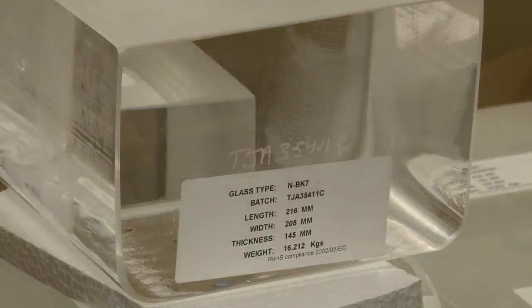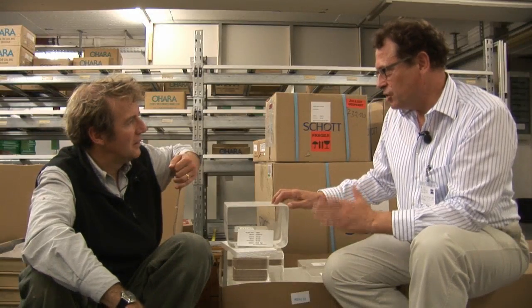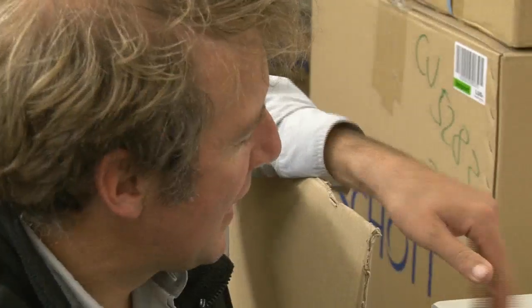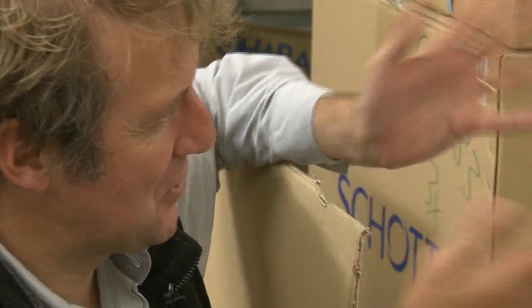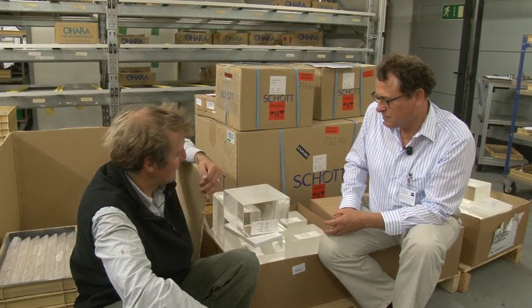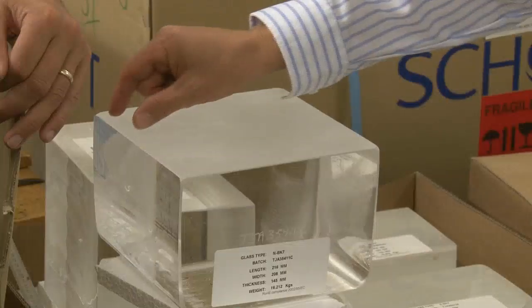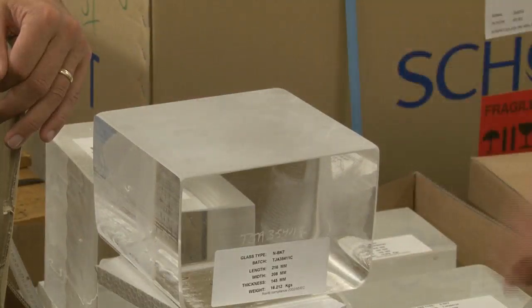These are the prisms you look through straight, rather than the binocular ones. These prisms have outstanding precision, so working here is a really demanding job — only specialists work in this department. They will cut slices and those slices are then used for the production of cylinders for the wary point riflescope.